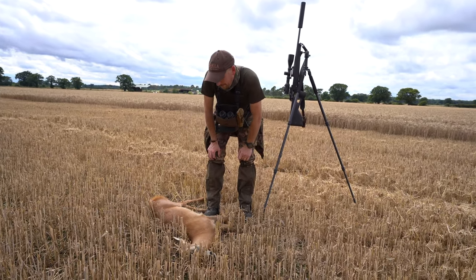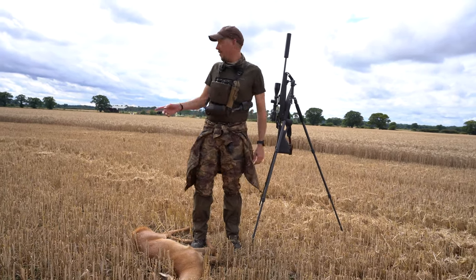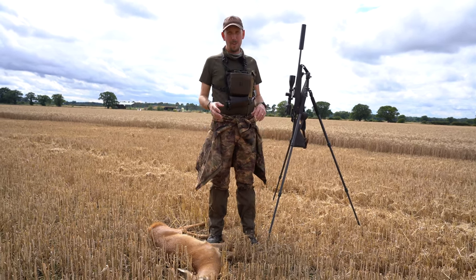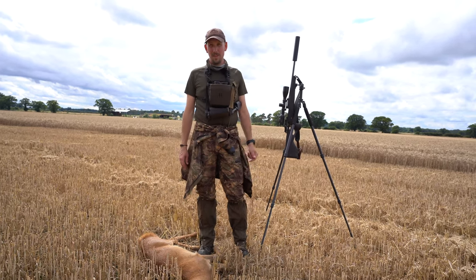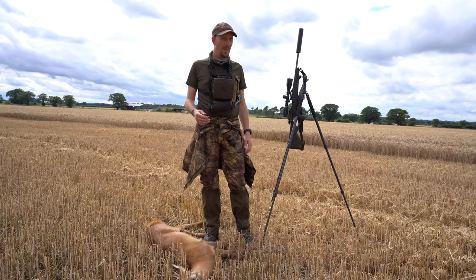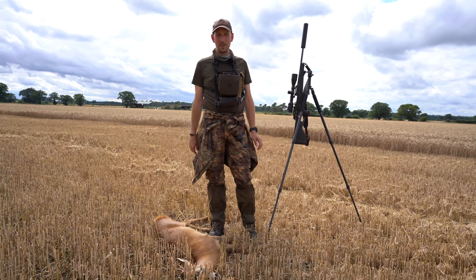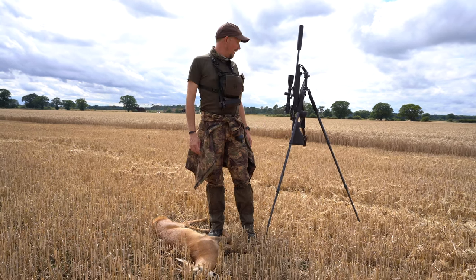And we'll just drag it in the edge here and go and have a look down the corner here, see if there's any more knocking about. The only thing that's worth mentioning, just in case you guys are worried that I'm just wanging shots away into the skyline, is obviously a lot of times where the guys are filming behind me, they're at different angles. So Emily on camera too just wanted me to let you know that it's quite a low angle she was filming at. So there was plenty of backstop from where I was actually shooting.